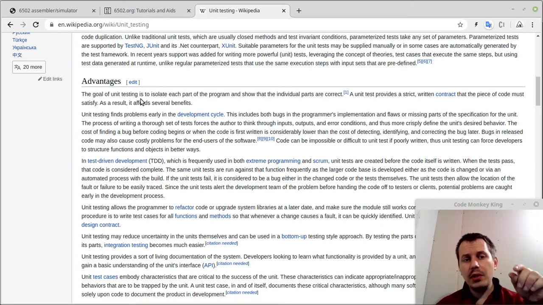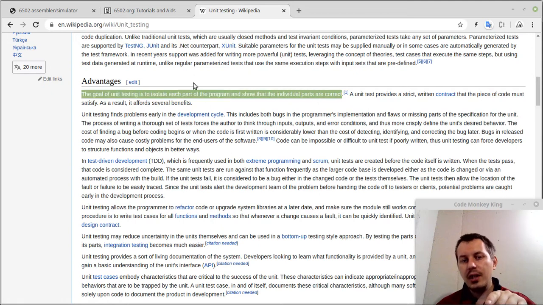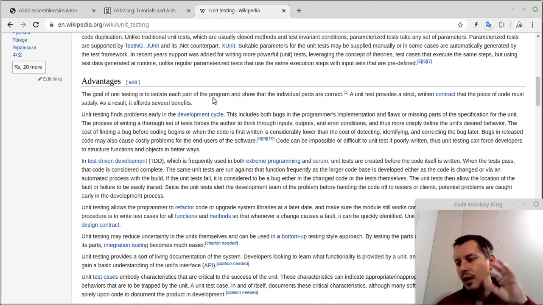So the goal of unit testing is to isolate each part of the program and show the individual parts are correct. So this is the exact thing that we're supposed to be doing here in this video. So separating these modules that execute a single given instruction of 6502 machine code and change the internal state of this virtual CPU.